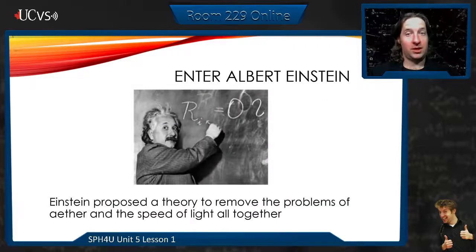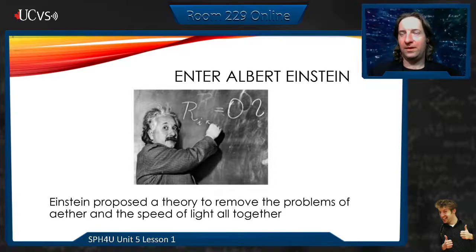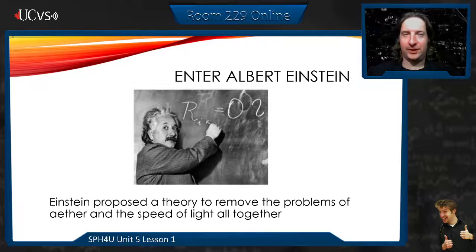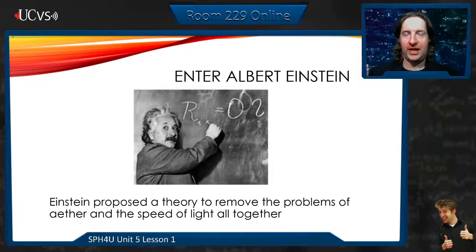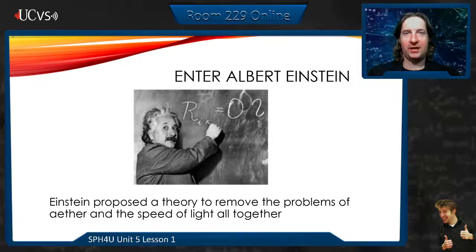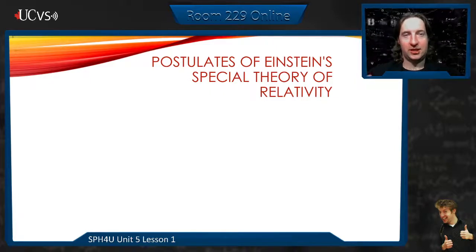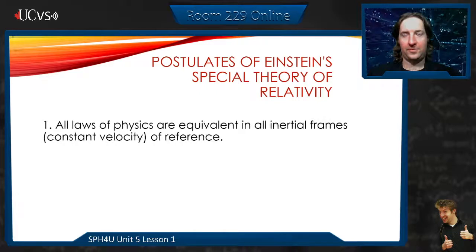So Albert Einstein shows up and has a remarkable, very simple solution to the problem. The problem with this solution is not the simplicity of it. The solution is simple. The implications of the solution are very complicated and change everything. Change the entire understanding of our universe. His postulates are what we call Einstein's special relativity. There's another level to this called general relativity, which is a bit more complicated. We're not going to get into that. So we're talking 1906.